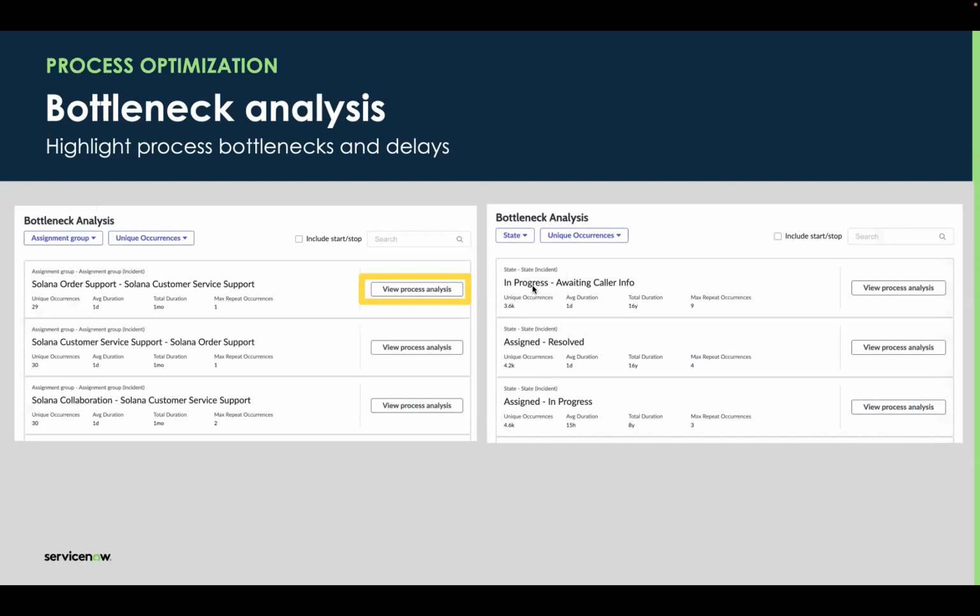So when we create models, we typically either create a model with assignment group as our activity or state, or both. If your model has both, you can isolate which activity transitions you want to focus on, and then right from there, jump to the map itself. So maybe you want to look at how things are moving from group to group or state to state, or any other transition that you might have set up with an activity definition.